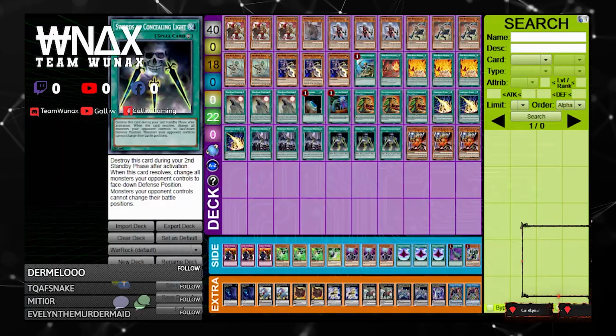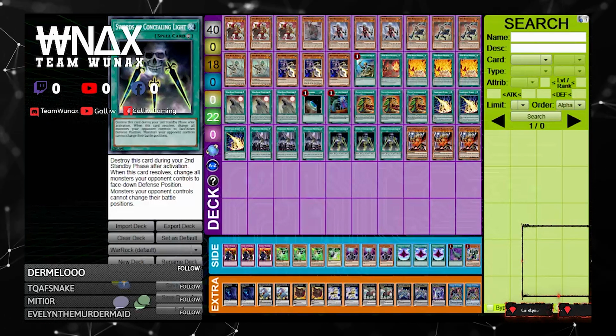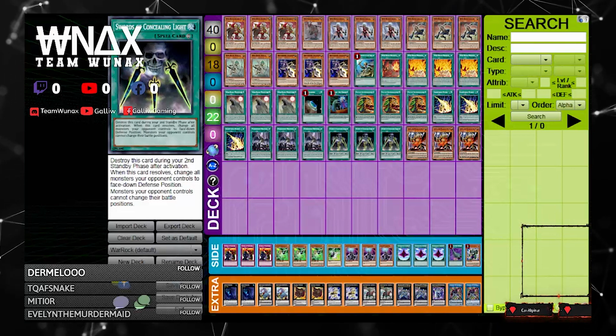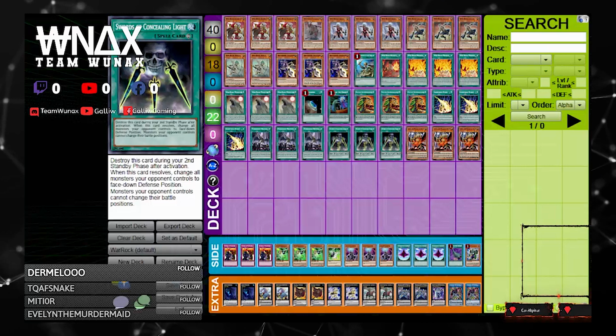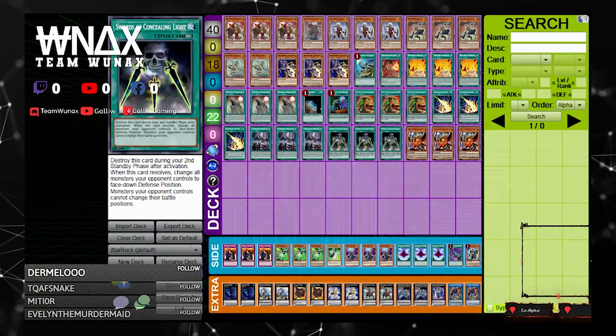Book of Eclipse is another option, but in my testing, sometimes I just didn't have the gas to crack boards fully, and Book of Eclipse just wasn't as good for me. You can run it. I'm just not a huge fan of it personally.